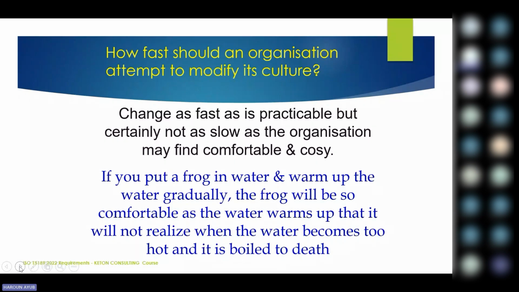And then as an example that is usually given, if you put a frog in water and you light up the fire underneath the frog, the water will start getting warm and the frog becomes comfortable and sits in quite well. Then the water will turn up from warm to hot. And by the time the frog realizes that the water is too hot for it, it has either died or it's difficult for it to jump out of that boiling water. We find that the slow process of changing a culture can affect the processes in the laboratory.